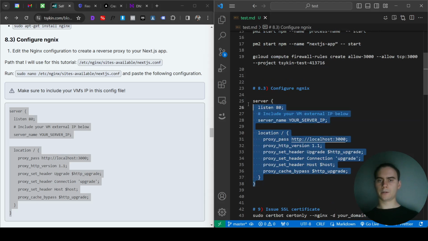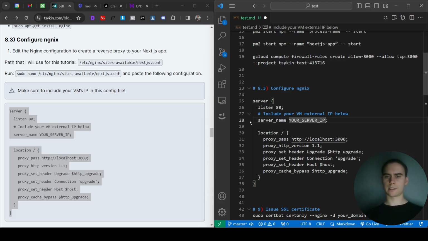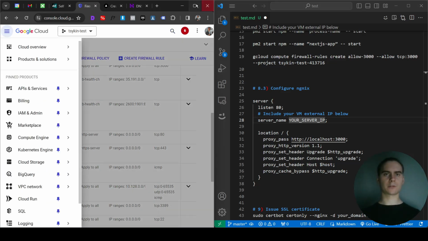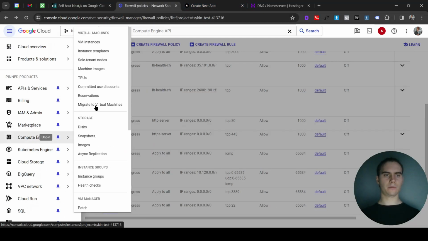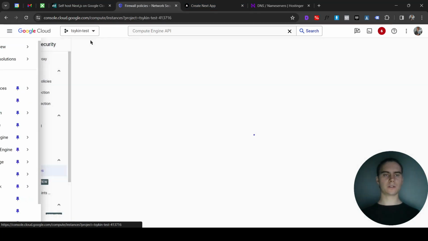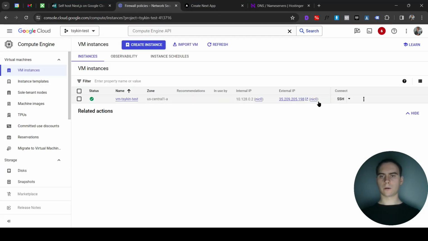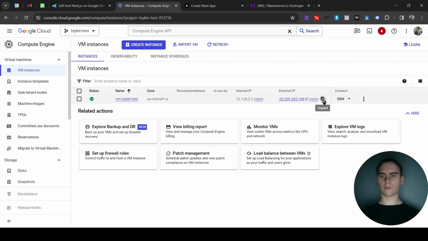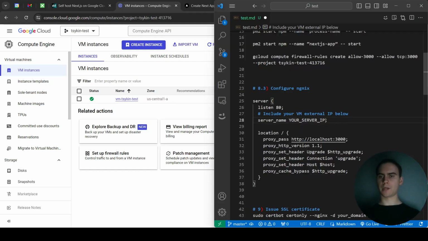It's actually already here. And what you need to do is include your server IP at this line, server_name. As you remember, we grab the external IP of our VM from there. So we go to Compute Engine, VM instances, and we grab the external IP. I will just paste it here.